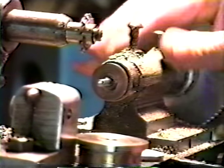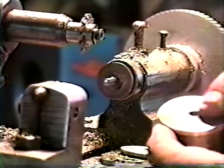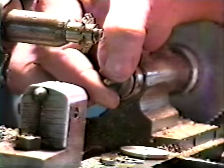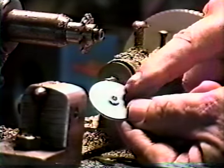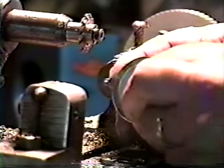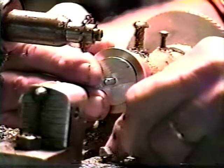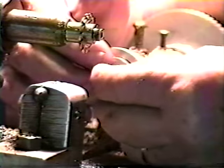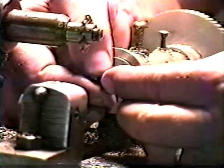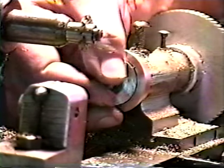Okay, here's my milling machine. What I had to do here is the hole in the barrel plate is too large for the arbor on my miller. So I made up a little bushing to fit inside the hole so it's nice and tight. And then I can place that onto the machine. I got a nice true run that way. I already selected my cutter, and I have my index plate mounted for 72 teeth.